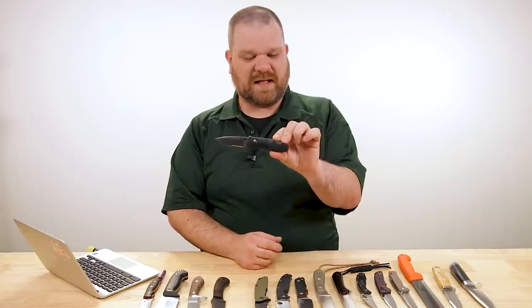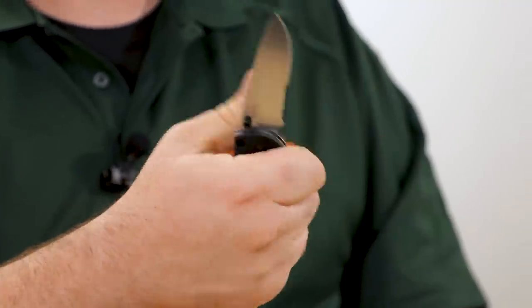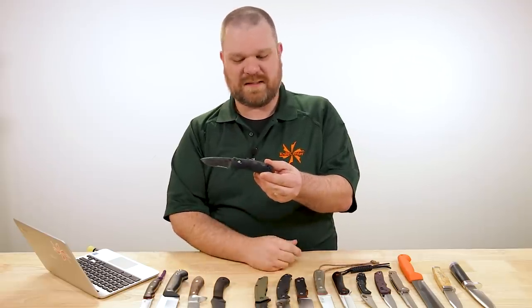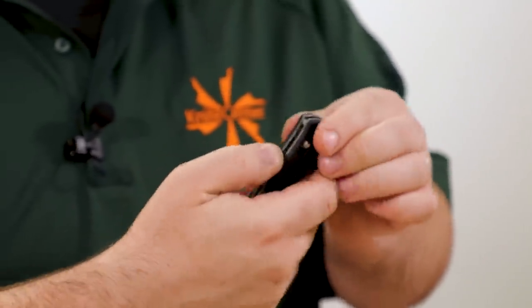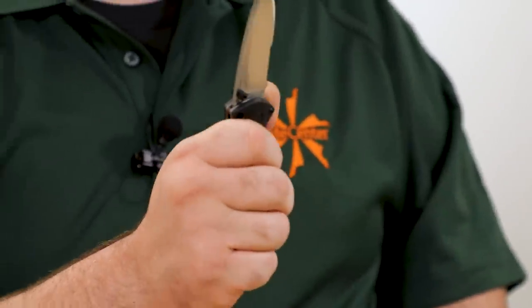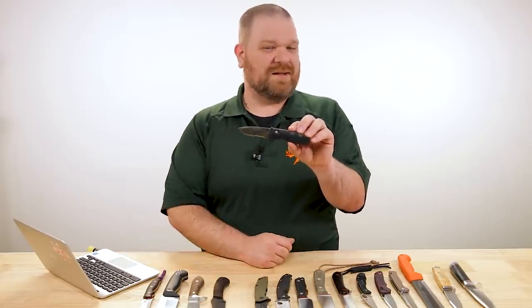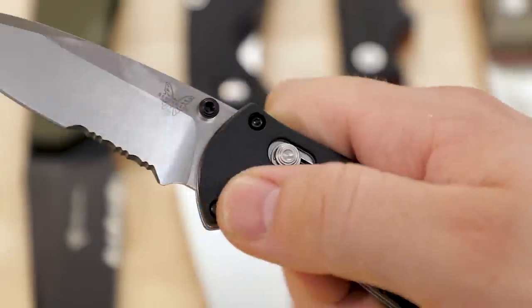The axis lock is a tough lock, and the handle has enough girth that even with slightly larger than average hands you can get all four fingers on it with a solid grip. Very cool knife — ambidextrous thanks to that axis lock and reversible clip — with an extra spine-mounted safety because this is an assisted opening knife. For someone who doesn't know much about knives, assisted openers still hold a certain mystique for non-knife people — it's almost like a switchblade. And of course it's still a reliable knife, no matter how you slice it.